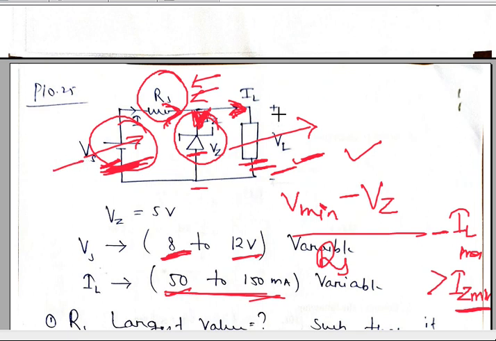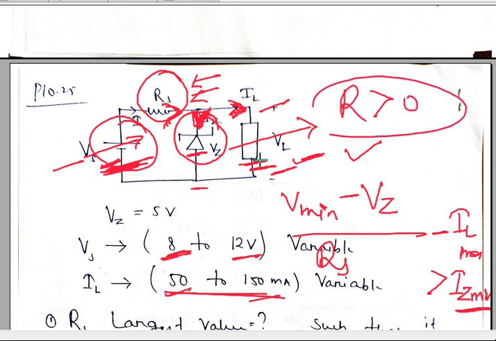Now we can also write the equation for the other worst possible case scenario, that is when the source is maximum and the load current is minimum, but we are going to get a similar kind of value. It comes out to be R more than 0, so it is not of much use. So we can easily get the answer from the first condition itself. Sometimes it is asked to find out the range. In that case we are going to get some good value from the second equation also.